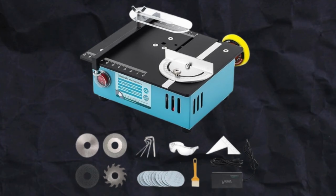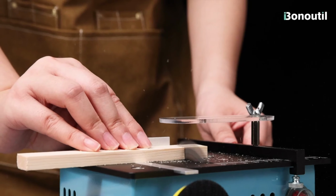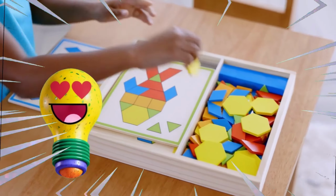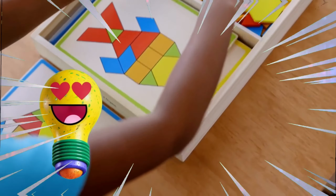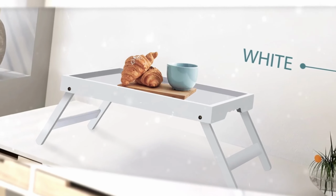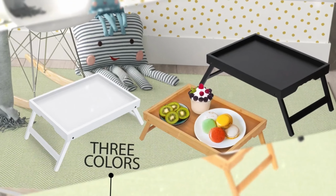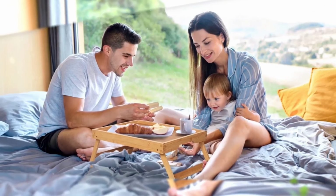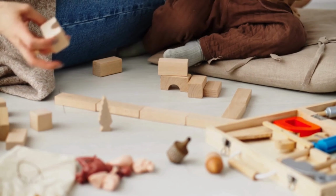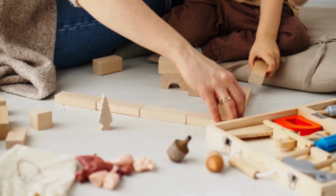Mini Table Saw. Create unique and profitable products for $129. You can make a wide variety of products such as wooden Montessori toys, personalized puzzles, educational structures, craft decorations, and even functional DIY pieces. These products are highly in demand because they combine functionality, aesthetics, and the value of what is handmade. Montessori toys in particular are on the rise, as many parents look for educational tools that encourage child development in a natural and sustainable way.